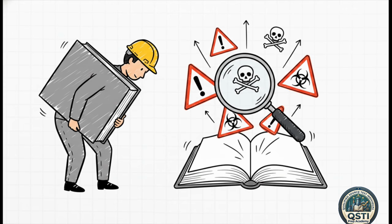Instead, the document explicitly puts the burden of safety right back on the user. It is entirely the responsibility of the facility operator to proactively establish the appropriate safety and health practices. You must consult your specific CEMS user's manual, and you have to review the reference method materials for specific precautions and limitations before you even think about performing any of these procedures. You just can't rely on Performance Spec 7 to do the safety work for you.